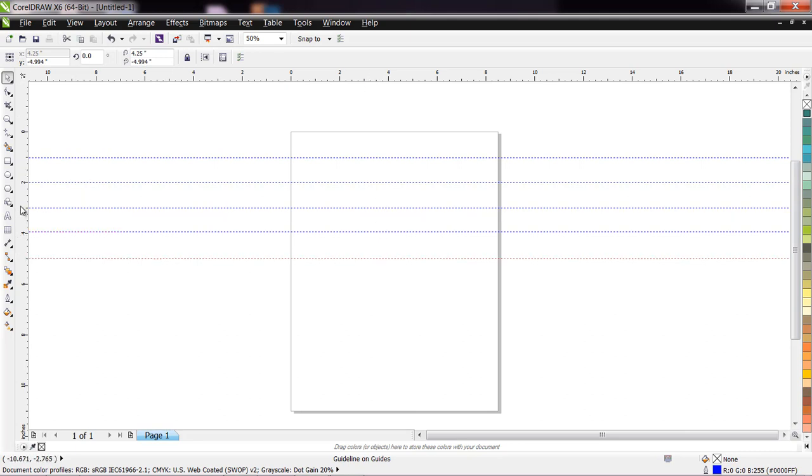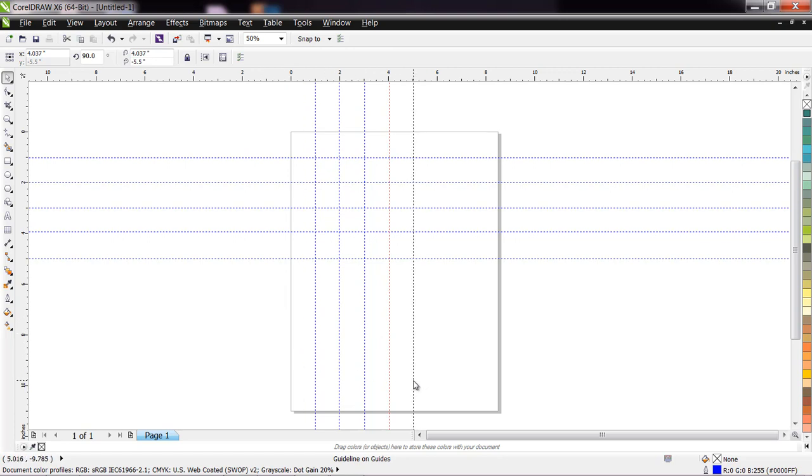Like this you can also drag vertical lines if you want to draw a straight line within a scale, or if you want to draw an object within a scale. Now this is ready. Now we want to work within this area, therefore let us zoom this area.